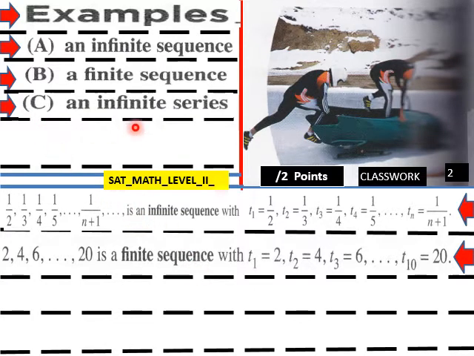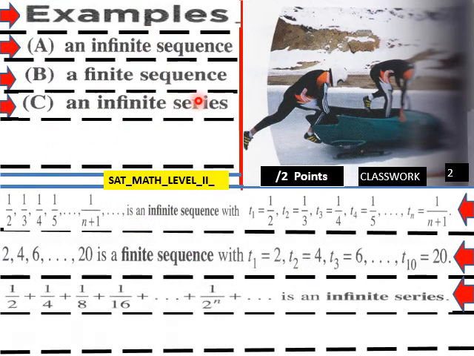And then an infinite series. Instead of a sequence, this would be an example of an infinite series. They go 1/2, 1/4, and so on, 1 over 2 to the nth, plus and so on, is an infinite series. So this is a series. Juxtaposing that to an infinite sequence, the infinite series here is 1 over 2 to the nth, and this is 1 over n plus 1. So that would be your difference. This would be an infinite series.